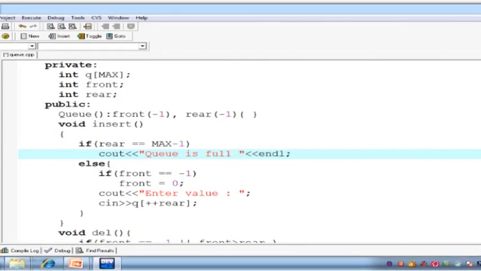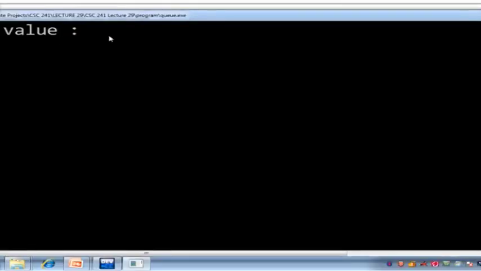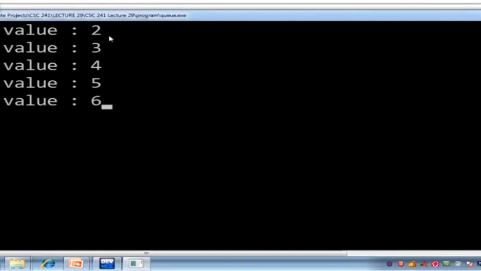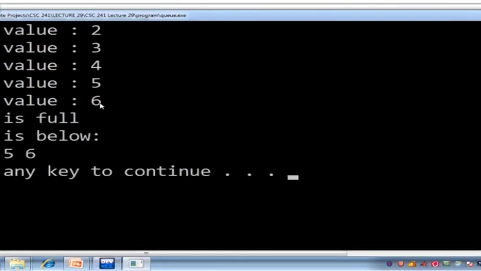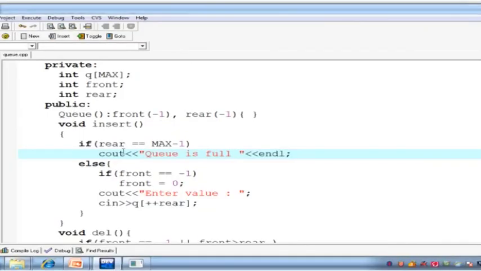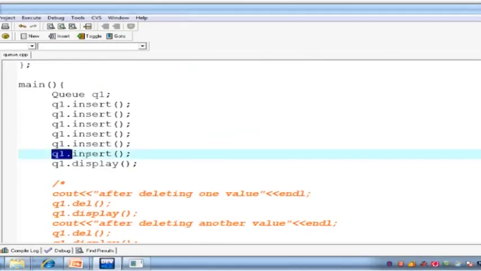Okay, let me execute it once again and tell you what is happening. सो 3 वैल्यूज, 4 वैल्यूज, 5 वैल्यूज, 5 वैल्यू सक्सेसफुली इंसर्ट हो चुकी हैं बिकॉज तभी आपके पास ये प्रॉम्प्ट आ रहा है एंटर वैल्यू. सो ये वैल्यूज 5th वैल्यू मैंने इंसर्ट करने के बाद एंटर की प्रेस की, it calls the insert function again. If you go to the code, it calls the insert function at the 6th time.